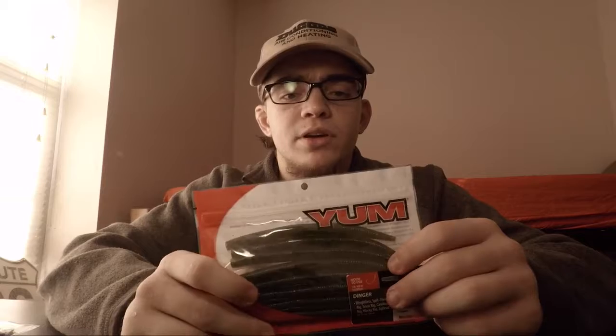I got 5-inch because a lot of bass from very, very small to your monster bass will bite on these, so it's not like you're going to be throwing an 8 or 10-inch worm out there and maybe, you know, getting a fish or two. Lastly, the color I picked was green pumpkin because this is one of probably the most adaptable colors for any lake. They do really, really well in clear lakes, and they also do really well in murkier water.